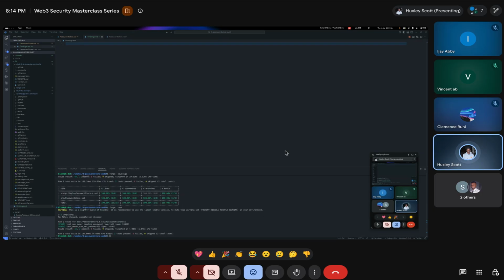Another thing: when you're writing a report, you're going to write a report on this as we proceed with getting our issues in the smart contract. So what we need is to convince the protocol of the issues.